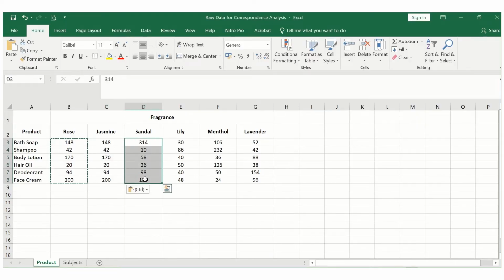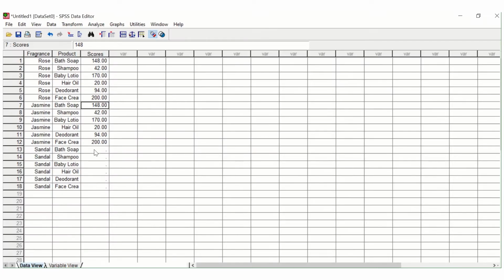For the sandal, paste, and then for lily, Control C again and Control V. Then Control Z, Control C, and paste.